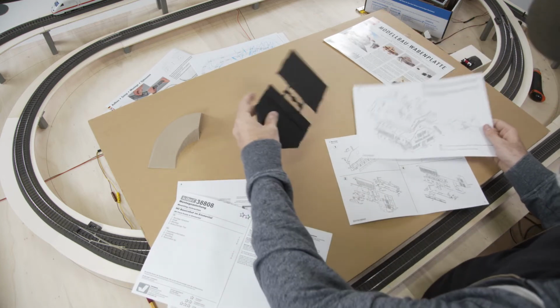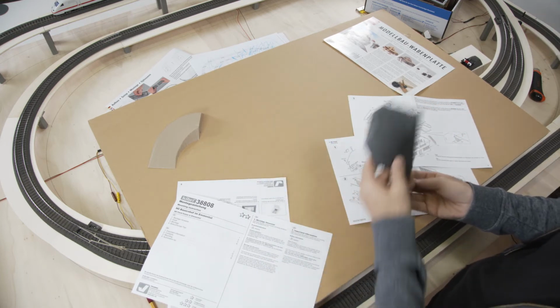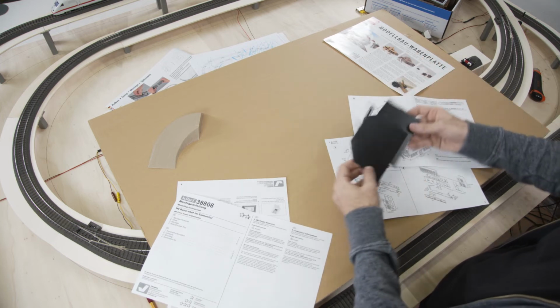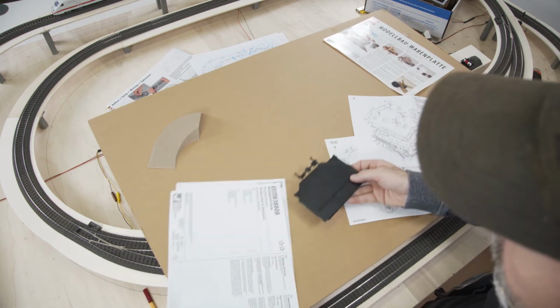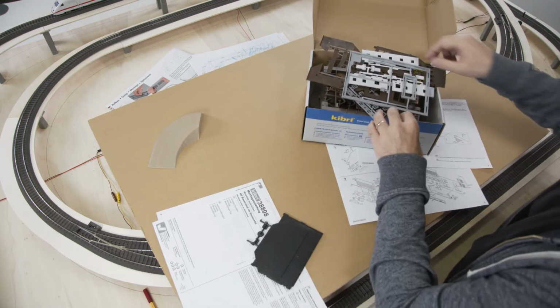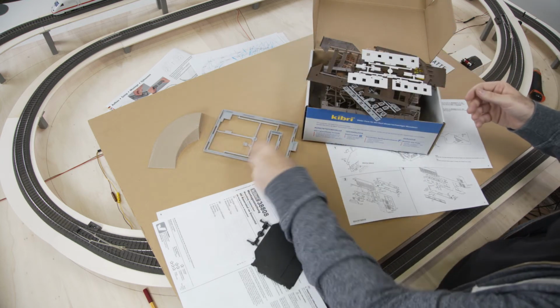Apparently, this is not the base plate. This is the cover for the windows at the side. This side and on the other side. That's what it looks like. So in this case, the roof can be used as orientation. While I was talking, I found the base plate. That's it. Let's check one more time.